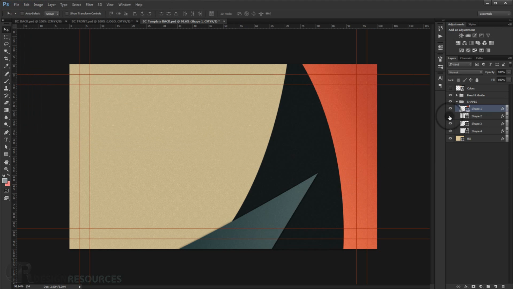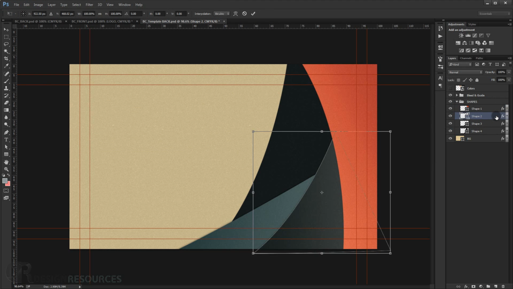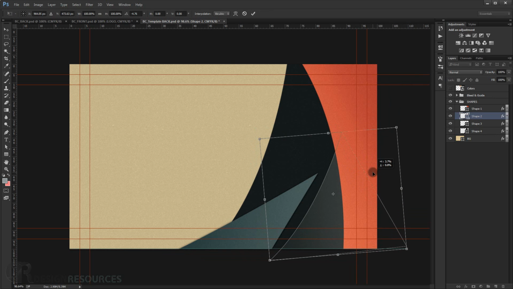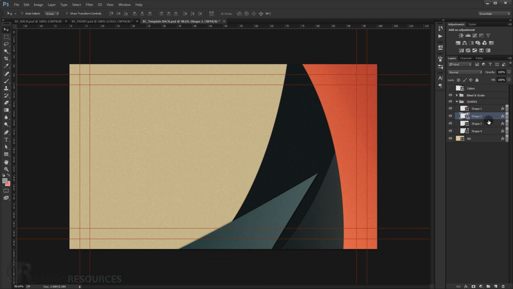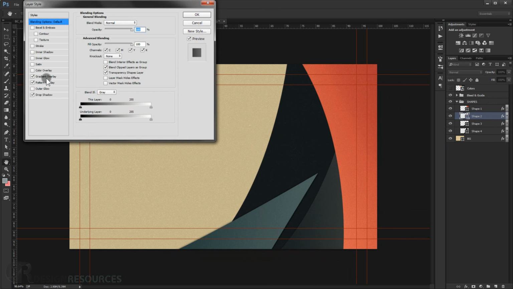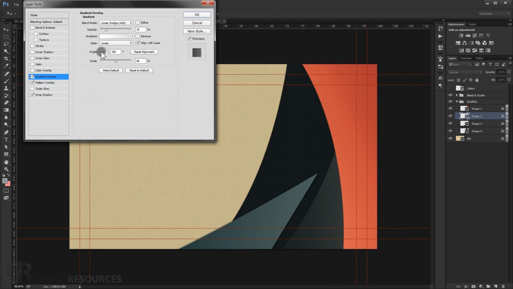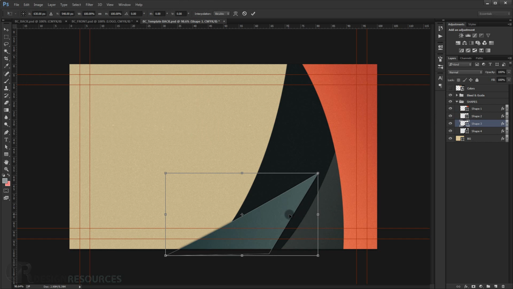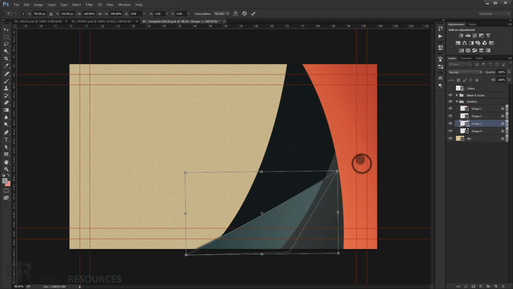Again, I will go to this one in here. Let me first change its placement, maybe somewhere in here. Press enter, and I will just double click to it again and go to the gradient overlay in here, and I will change the angle to it. Just play with that and press OK. And for this one in here, we again change its placement.